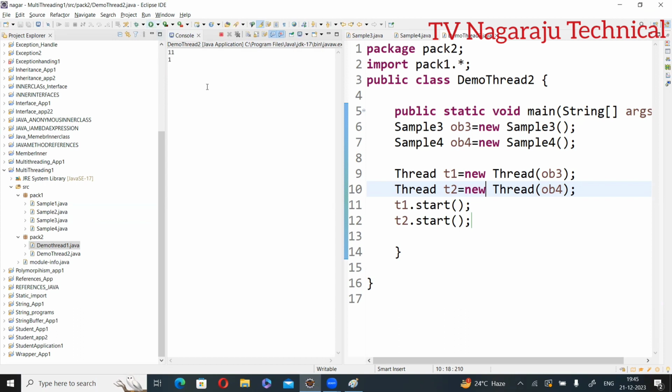It may change, but it is not possible to predict. Why? Because I have multiple threads. To provide the order, we have the concept of synchronization. This is the approach to create a thread by using the runnable interface. That is the end of today's session. Thank you.